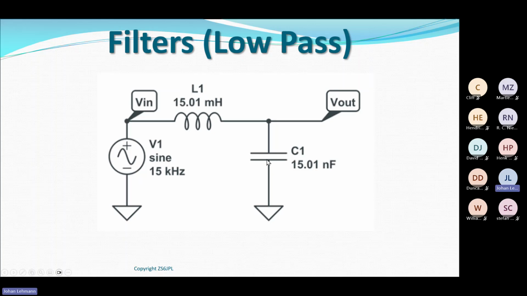But then we add this little animal, which is called a capacitor. And if we think back of our lecture on reactance of capacitors, we said that the lower the frequency, the higher the reactance or the impedance of my capacitor is. And the higher the frequency, the lower the impedance or the reactance of my capacitor is. So if for any reason there is something that still manages to sneak past the inductor, the capacitor is going to short it out to ground, because this will have a low impedance, that will have a high impedance. So that's the principle of a low-pass filter.